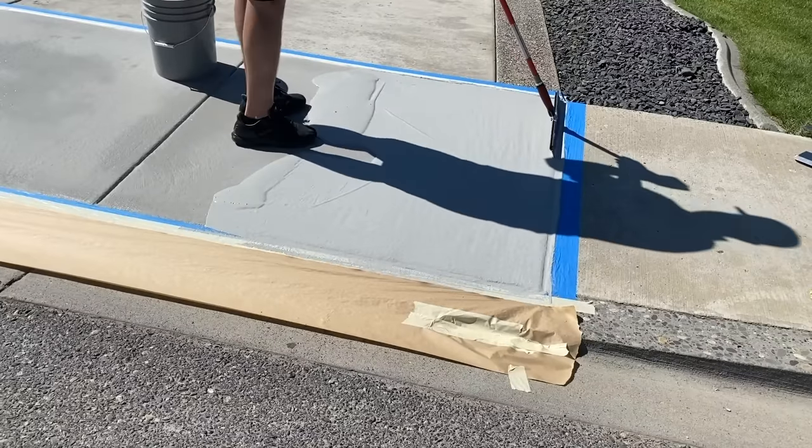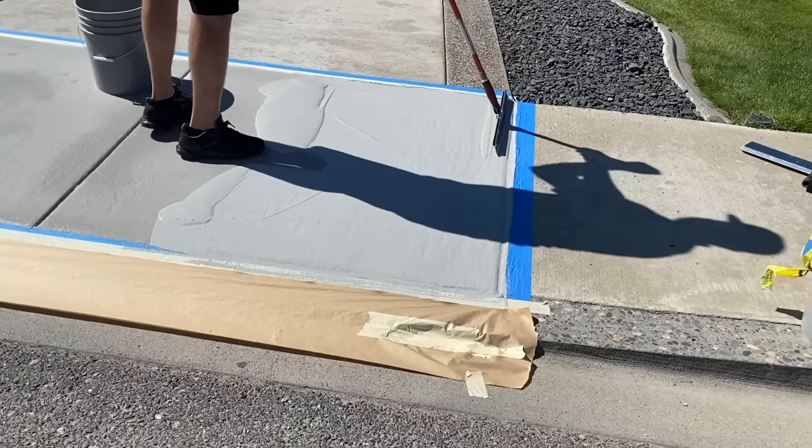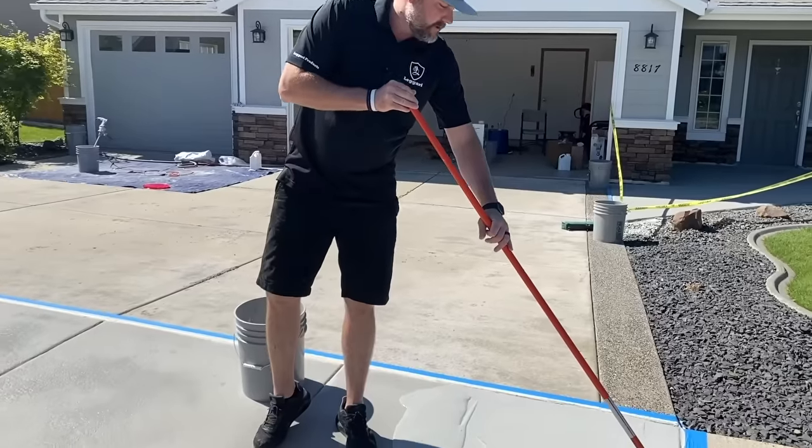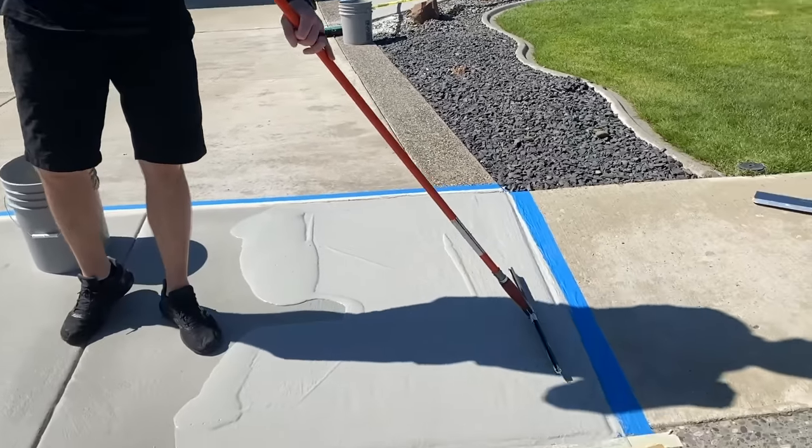So guys, I think I'm just going to finish this out to this joint, and then we'll work back that way so we're not getting my shadow, so you guys can see what's going on a little better.